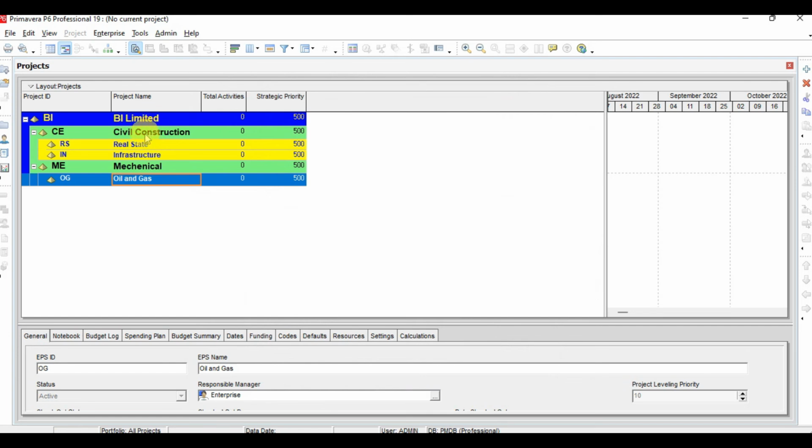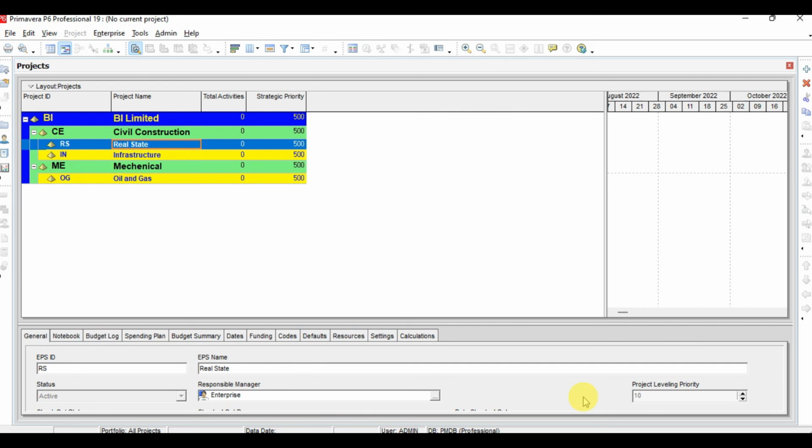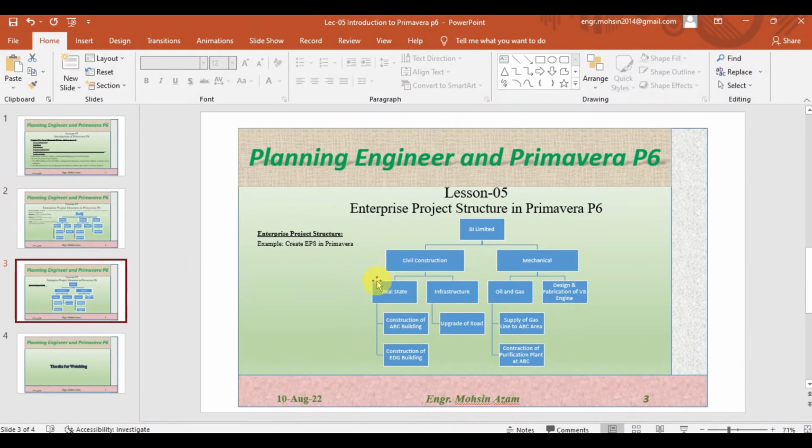We have BI Limited. Under BI Limited we have two departments. One is civil and mechanical, and under civil we have real estate and infrastructure, and in mechanical we have oil and gas. So now further, as we have here the projects, like under real estate we have two projects. This project we can define, and under infrastructure we have upgrade road. This we will define in the next lesson.